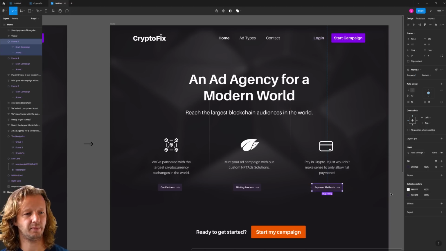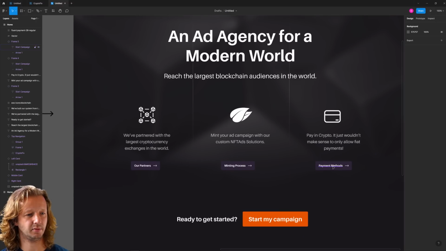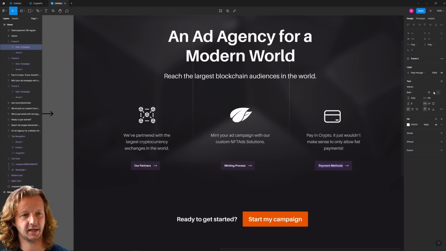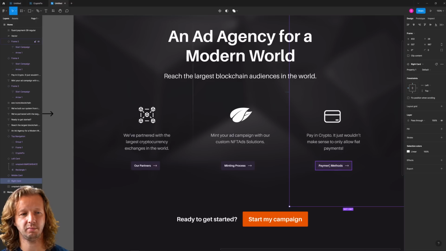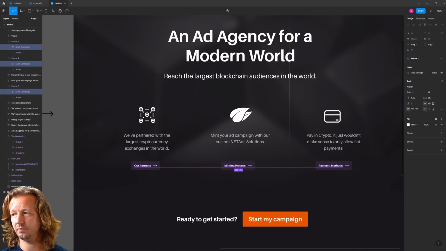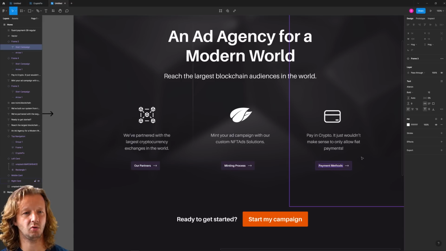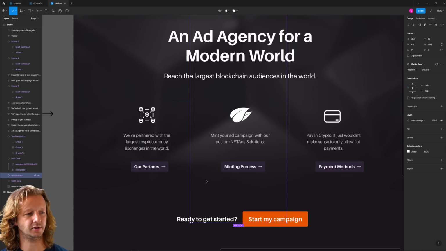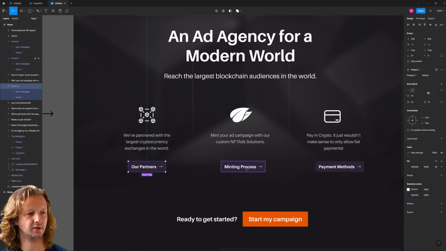All right, then now next up, look at the size of the type. So if we look at the size, it's size 12. You pretty much never want to go that little, especially for a call to action like a button. So we want to bump these up and make sure they're a minimum level of acceptability. So I would say a pretty good size would probably be 18 for these buttons right here. Now we have to recenter those real quickly.